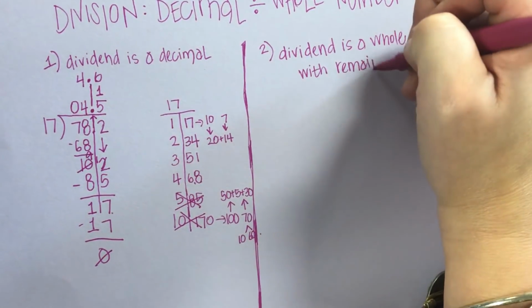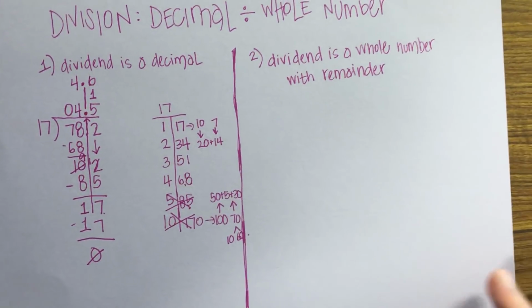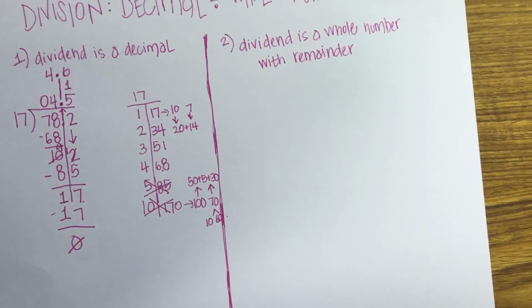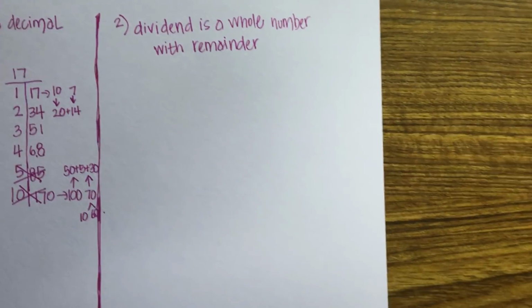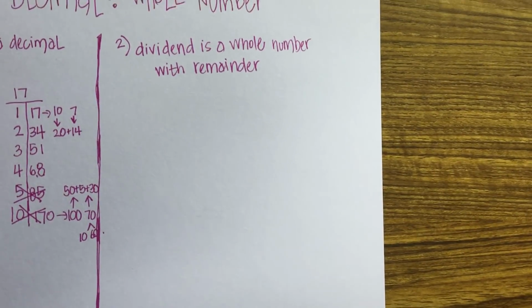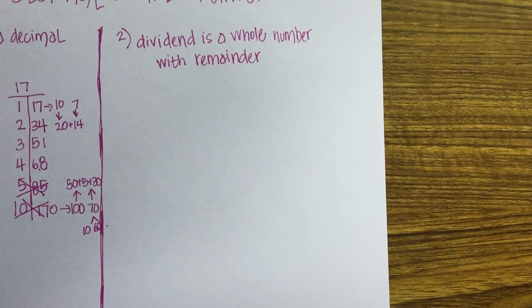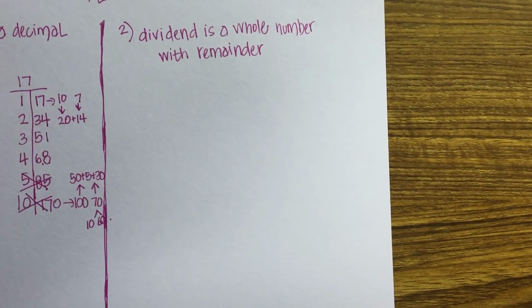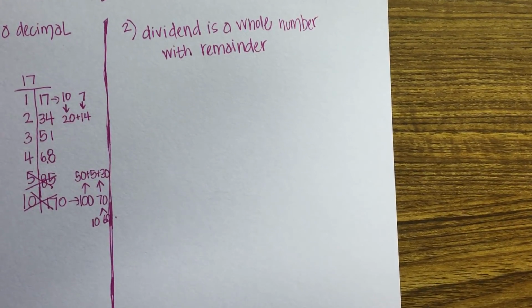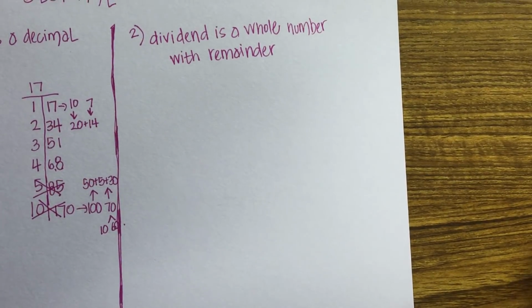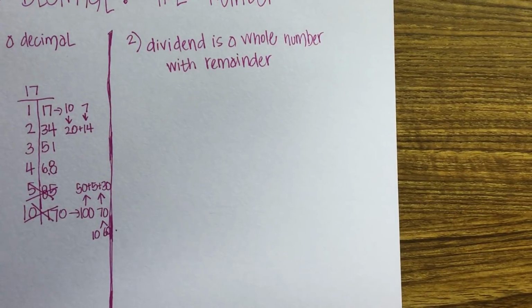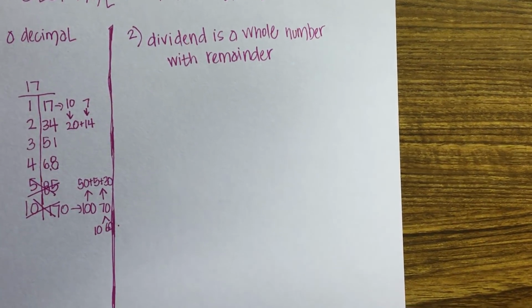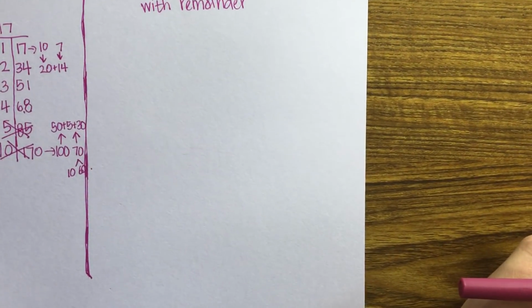Okay, we talked about this in whole numbers. There were 4 things that you could do if your division problem resulted in a remainder. Those were: you could focus on that remainder, meaning that was your answer. You could ignore it, or you could round. And the last one is what we're going to look at today. That fourth option was you could change it into a fraction or a decimal. Today we're going to look at changing it into a decimal.